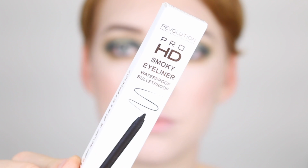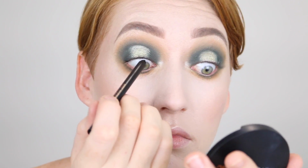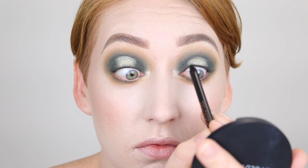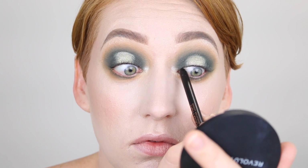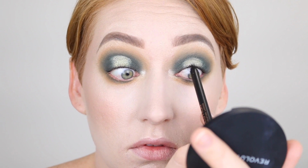Next for the eyes, I'm going to be using this Pro HD Smokey eyeliner, and it says that it's waterproof, which is why I picked it up. I'm going to use this to tightline my eyes. That's nice, it's super black, it glided on nicely. We'll see how it goes.